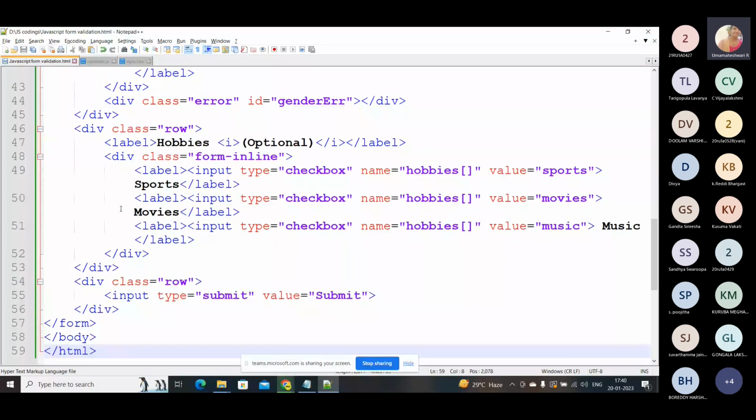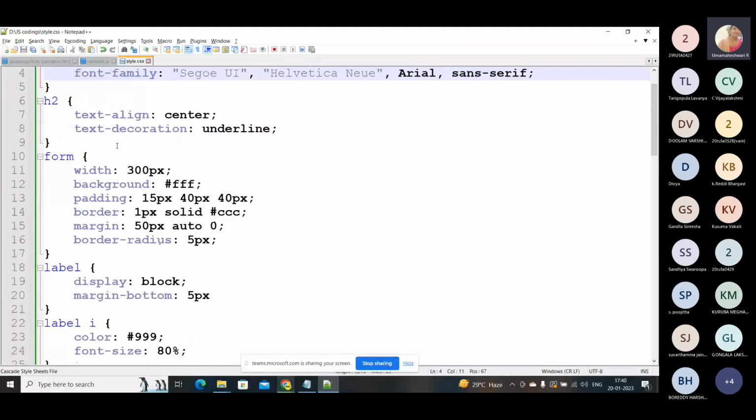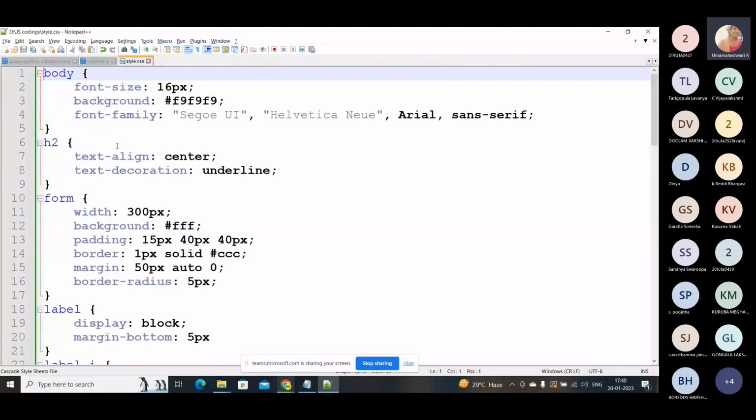Now go to the style element. Whatever presentation you are going to do, you do it in the CSS file. You can create a separate .css file for this. Sorry guys. In this body element I've given some font size and background color. For the H2, what colors am I going to use? What should the form width be?